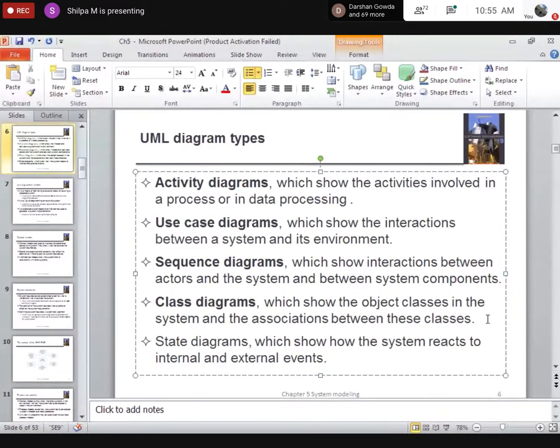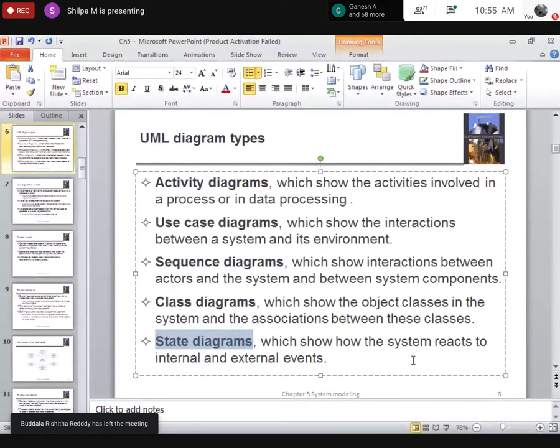Yes. And I will ask any one of you students to explain about class diagrams. Lastly, you have state diagrams. State diagrams show how the system reacts to internal and external events. So all these diagrams will allow you to model the problem in different perspectives for the user.